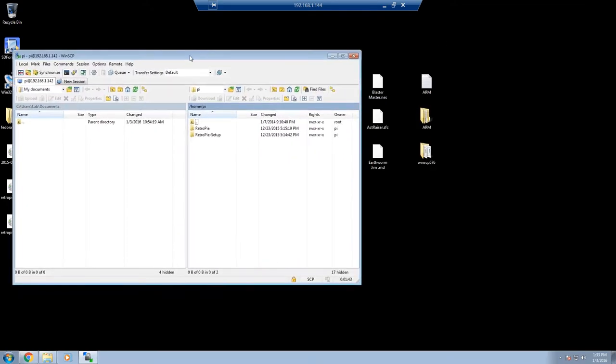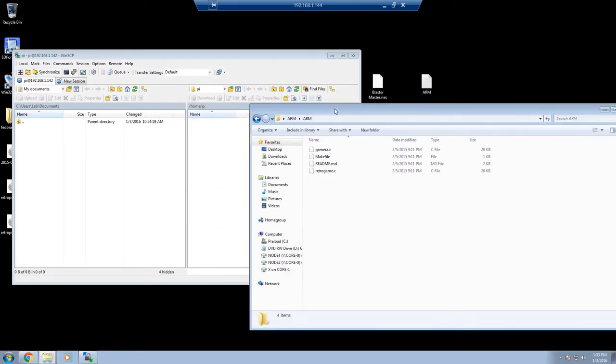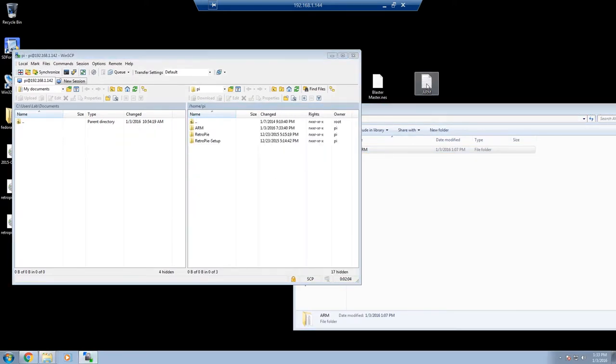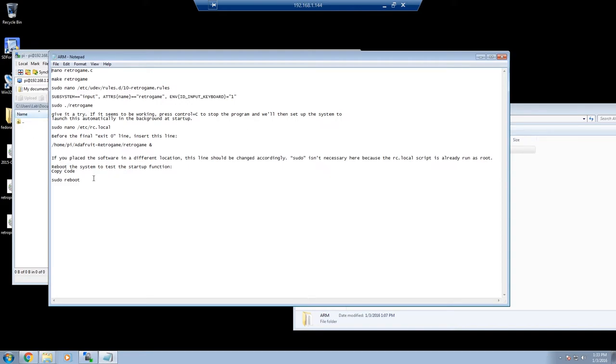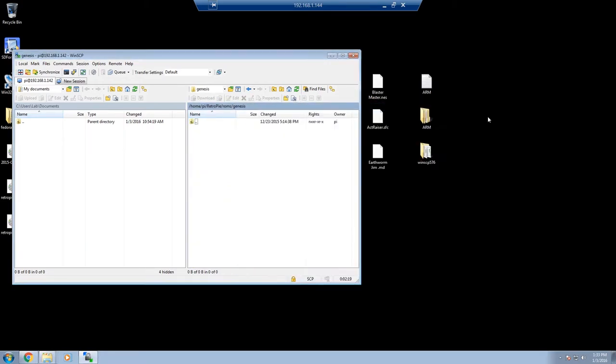Like I said, I've already downloaded and extracted that to this ARM folder here. There are all my files. I deleted the packaged retrogame file it came with, because we're going to let this create its own. So I'm just going to transfer this over to the Pi. I'm also going to transfer over this text file I made, which has a couple of commands we'll need later for copying and pasting. While we're in here, I'm going to transfer a couple of ROMs for the systems as well. Get that out of the way.